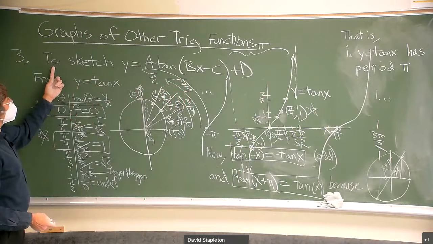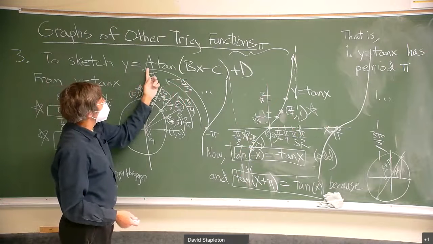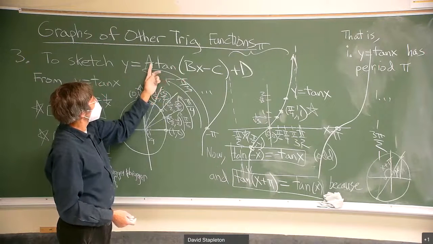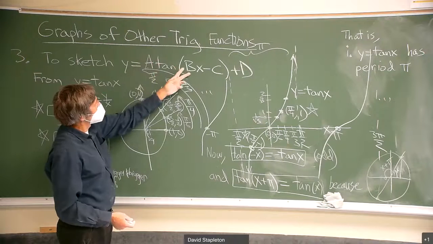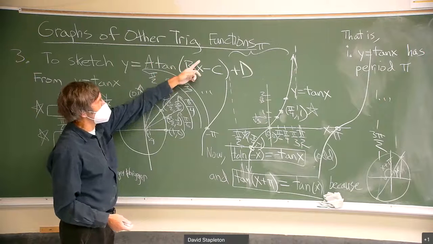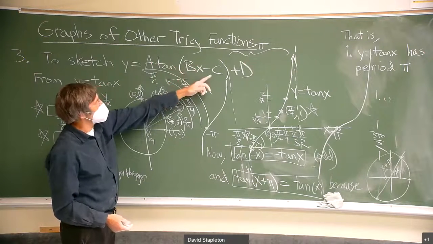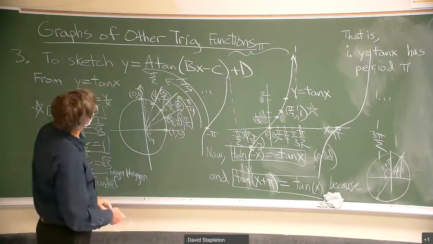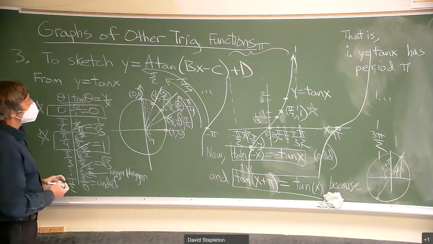Now, our initial goal was to be able to sketch any shifted and stretched graph of tangent, right? This will be the same graph, except by our algebra properties, it's a vertical stretch by the absolute value of a, a horizontal stretch by 1 over b. Remember, if you put a bx here, then x only has to be 1 over b times as big to take the tangent of the same number. It's a shift of c over b horizontally, and a shift of d vertically. And so we can do the same things we did with sine and cosine to sketch this one.